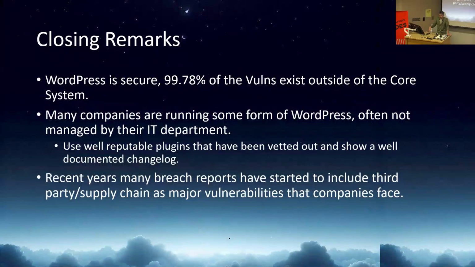And so doing your vetting of these supply chains and the software that you bring in will go a long way. And particularly pay attention to ones that allow you to download and install open source content that's provided by the community.